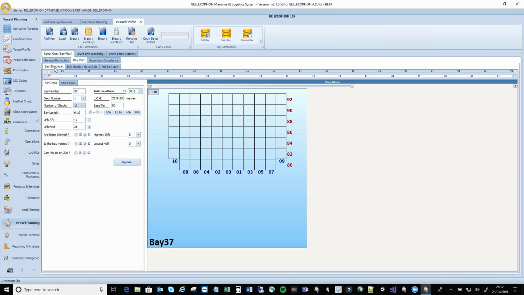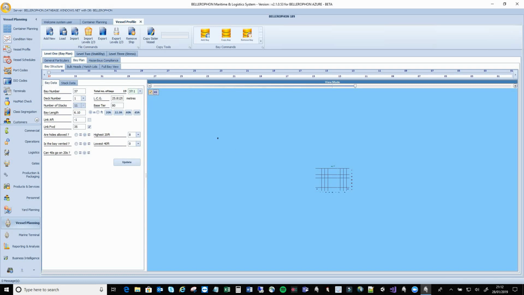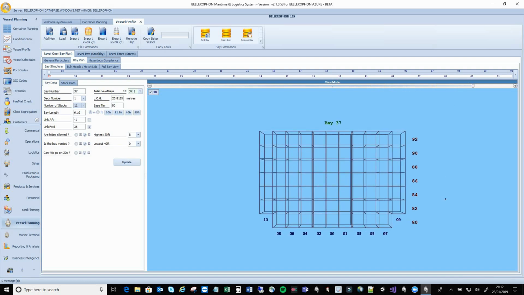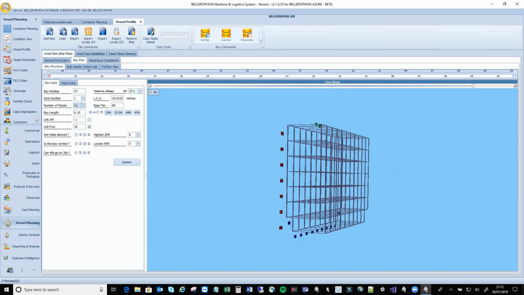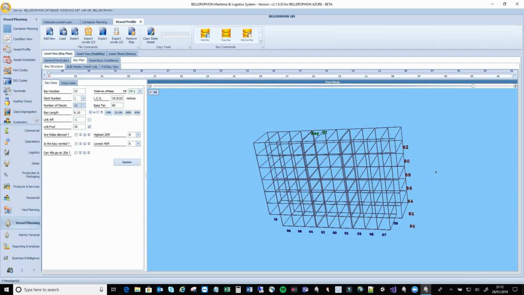This shows the data corresponding to each bay on the left, with a two-dimensional display of the bay itself on the right. You can also switch to 3D here just by clicking on the checkbox. And once again, just zoom in and out on the horizontal bar. And you can move it around using your mouse.